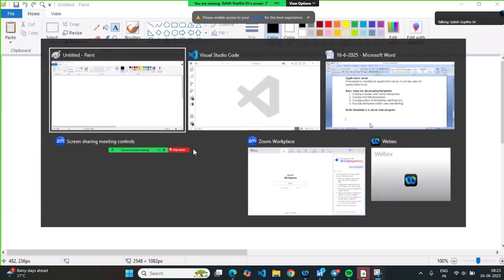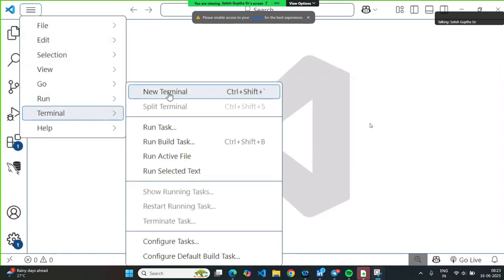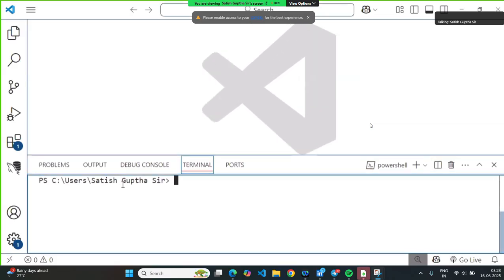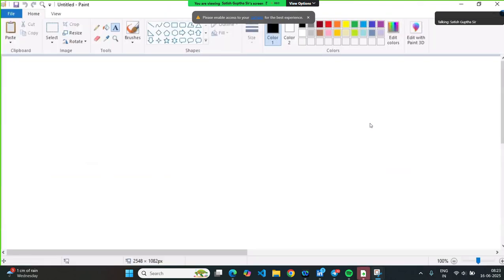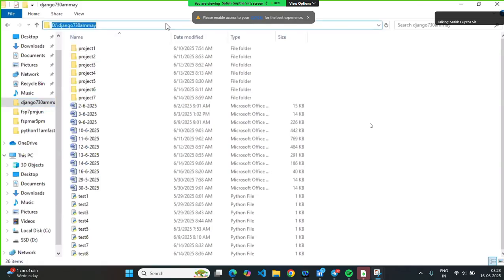Yes. So what do you do? Open the terminal. Not required, right? Okay, very good. The terminal has come. Here, what do we do? Django. But you open the folder. This is my folder. So this is my location where I want to create the project.